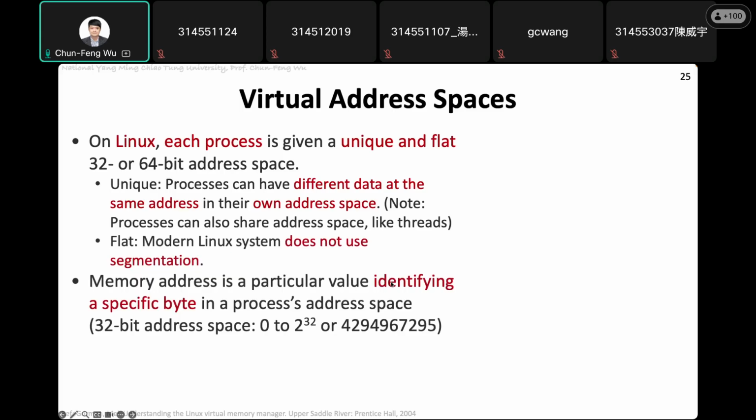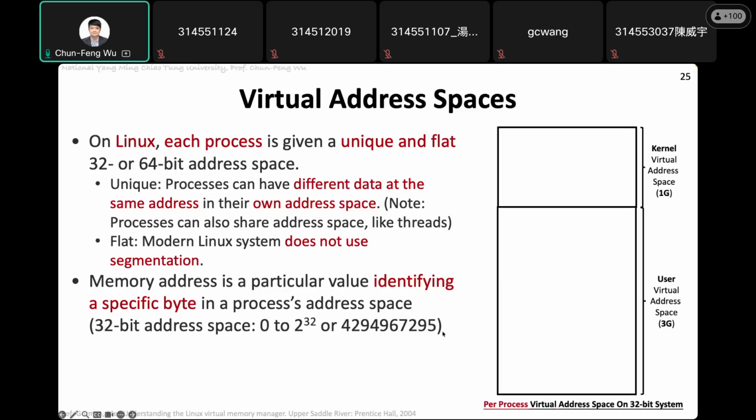So a memory address is a particular value that identifies a specific byte in a process address space. So a 32-bit address space means there are 2 to the 32 bytes, and this is 4 GB. Okay.